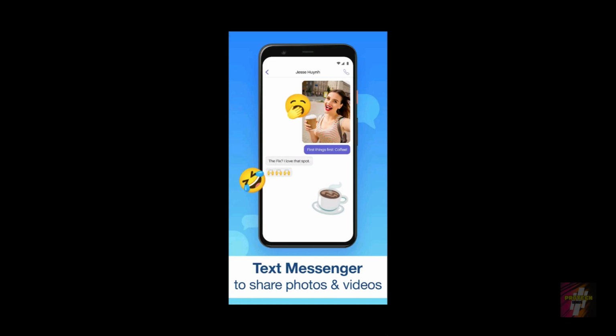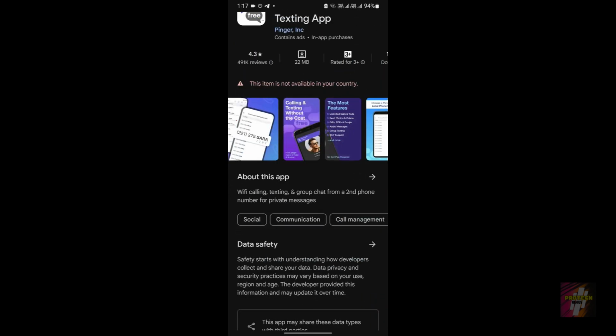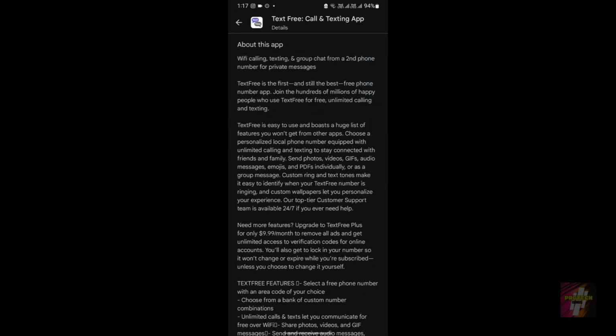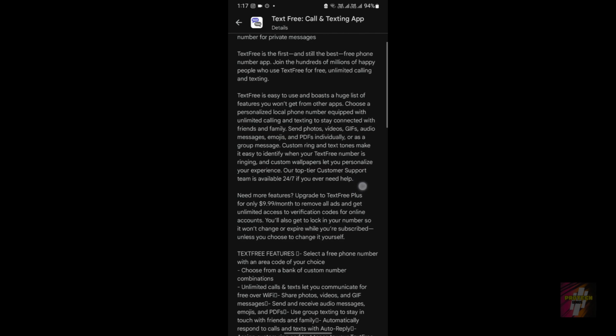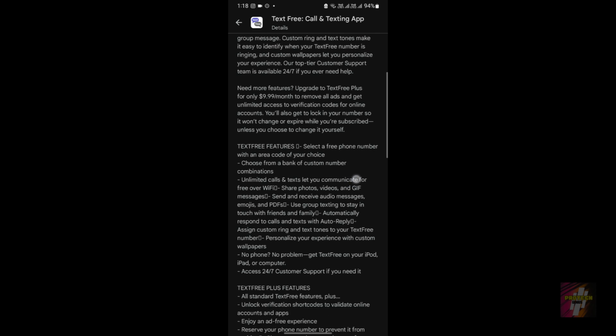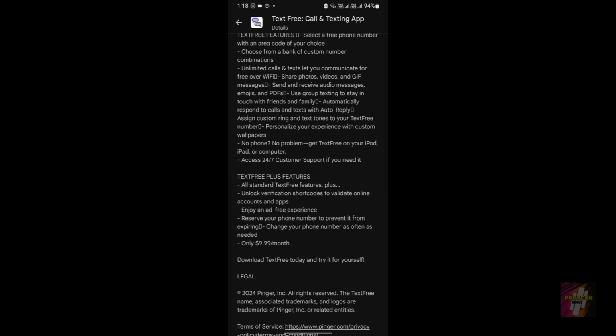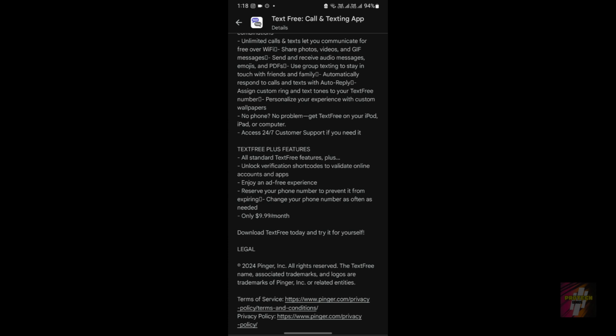Now, if you are going to talk about both those applications, let's say, are you looking for a second phone number application? Or do you need a phone number to receive SMS notification and two-factor authentication text, but you do not have a SIM card? There are many great voice over internet protocol applications, that is VoIP apps, that allow you to get a free phone number that works over the internet. These apps like TextNow and TextFree don't require you to have a SIM or even an eSIM. All they need is an internet connection, and if you install this application, you could use all the features over the internet.